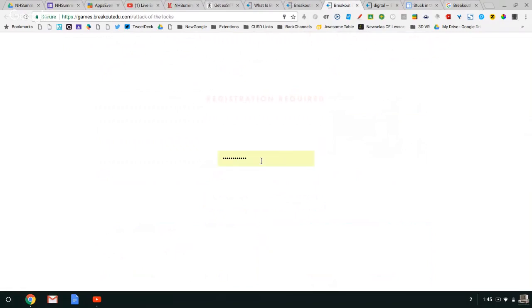It asks for a password. This password isn't something you purchase or anything. They put a password there because they know our kids are smart. If they're doing a breakout in class, they're going to go to Breakout EDU, click on the game, and find all the answers. So the reason they have this password here is to make sure the students don't have it. But you can have it. It's just show your work, all one word, all lowercase. So you can grab any game, go in there, type show your work, and it will give you access.